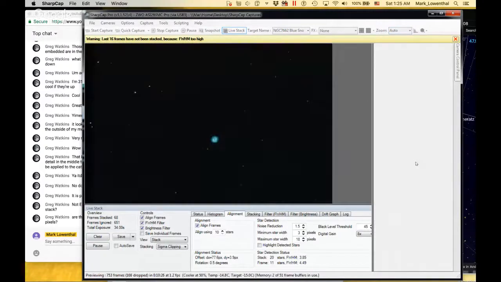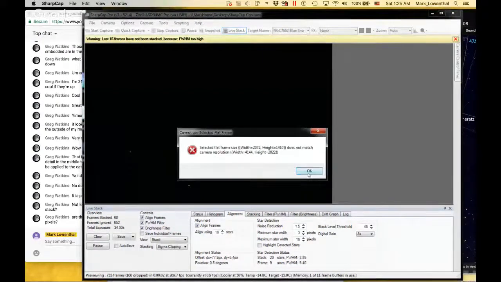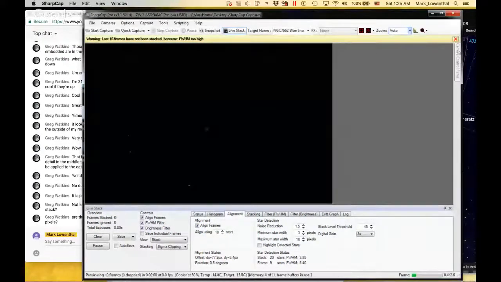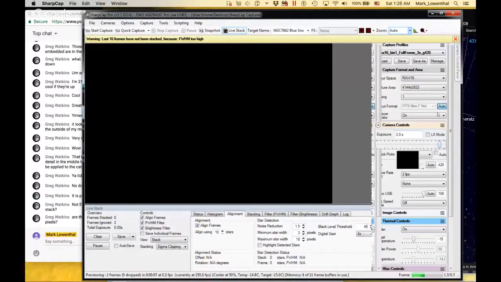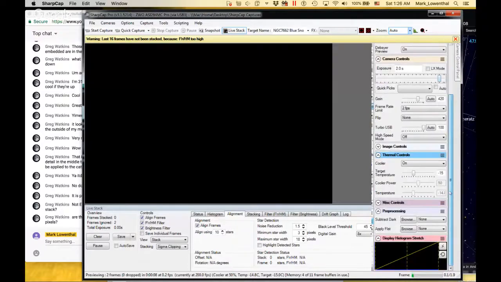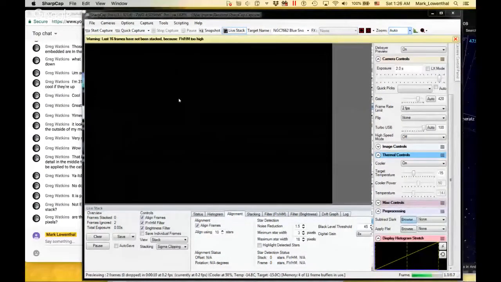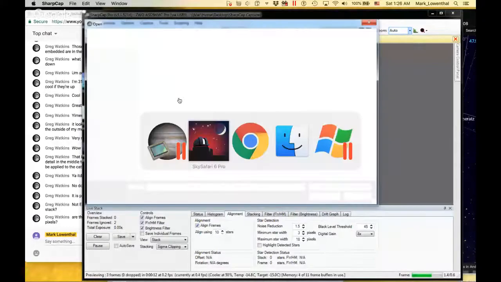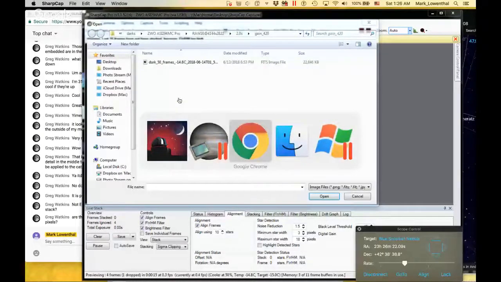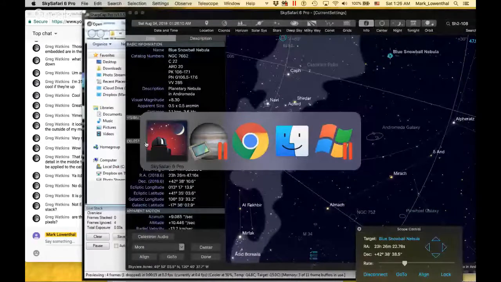Let's try it. Okay. Go to the Andromeda Galaxy.